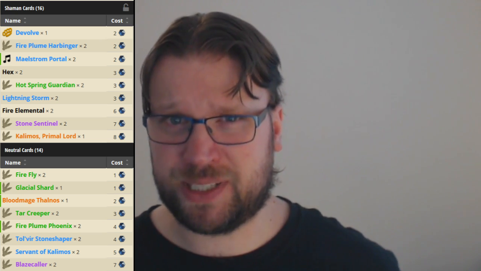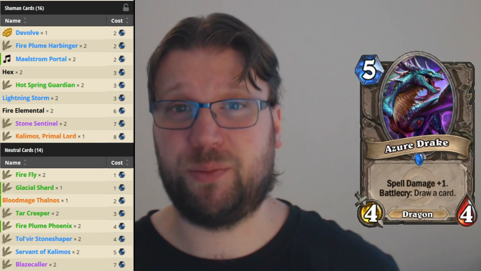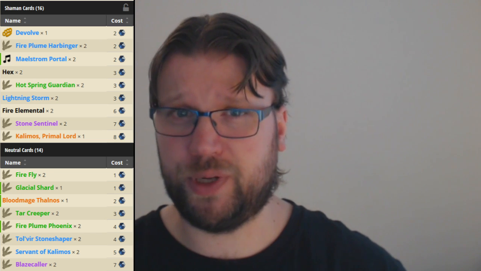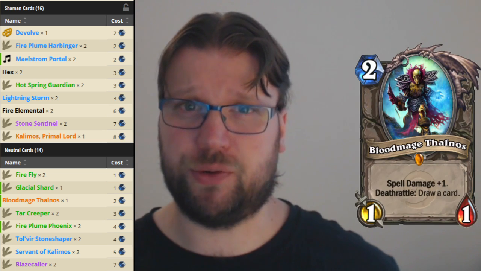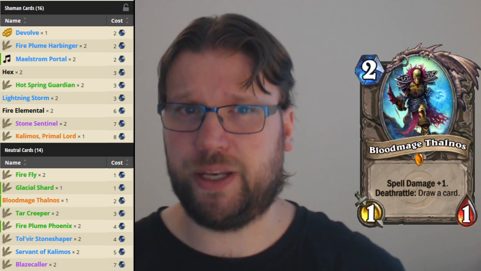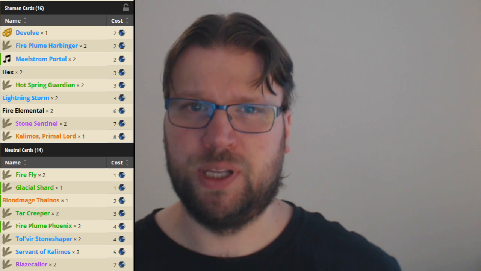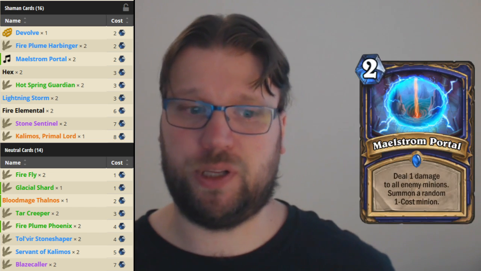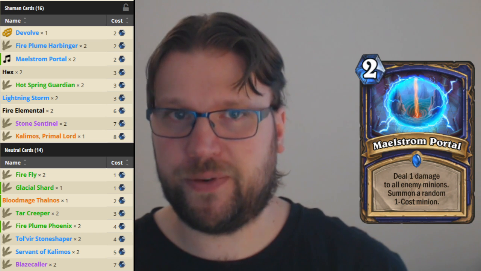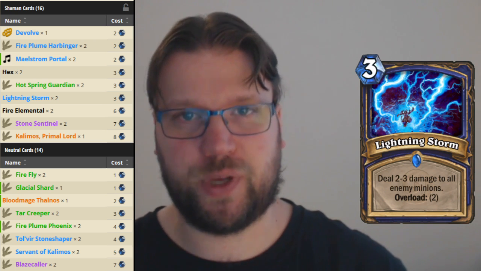Because without Mana Tide Totems and without Azure Drakes, which are rotating out, the card draw of Elemental Shaman is pretty abysmal. Obviously you have the Servant of Kalimos, which is generating you more resources. In this deck list I have chosen to include a Blood Mage Thalnos, because I believe Blood Mage Thalnos is a key card in allowing you to fully stabilize. It gives you that spell damage boost, so if you're running, like in this deck, Maelstrom Portal and Lightning Storm, which are the two top candidates for an area of effect spell, Thalnos accompanied with these can give you that swing turn you need.